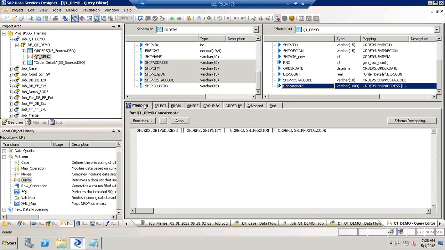So the things that I can do in a mapping tab of a query transformation are, first thing, back to basics, I can do a comment, right? And second thing, I can do a mapping to source.